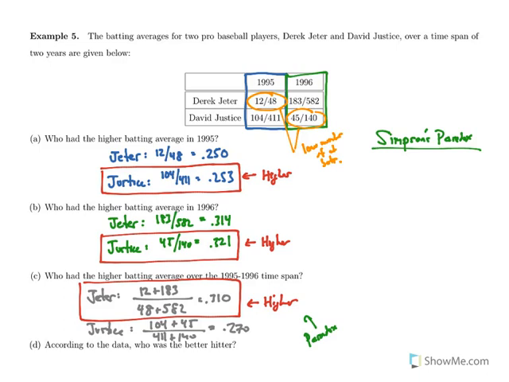And this is something that happens all the time in different surveys and data collection kind of things, this idea of Simpson's paradox. We're not going to talk about it much more than that, just know that it's there, and this idea of reading graphs and trying to come up with a critical thinking kind of who's better. And again, there's no right answer to who's the better hitter, right? It's just, can you take the information and can you make a conclusion based on that? You could say that Justice was the better hitter for whatever reasons, Jeter was the better hitter, and maybe you could bring in more information to help defend those ideas.